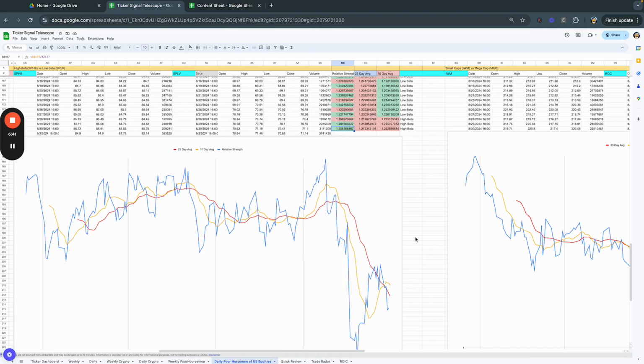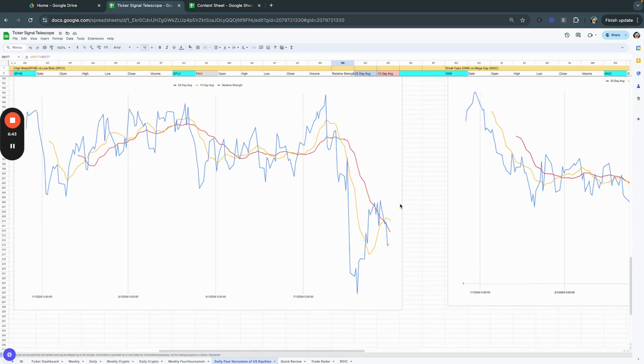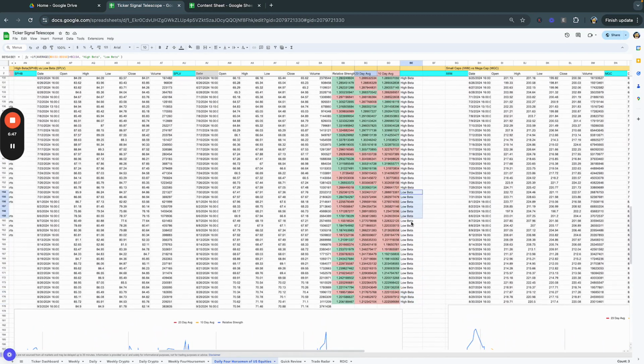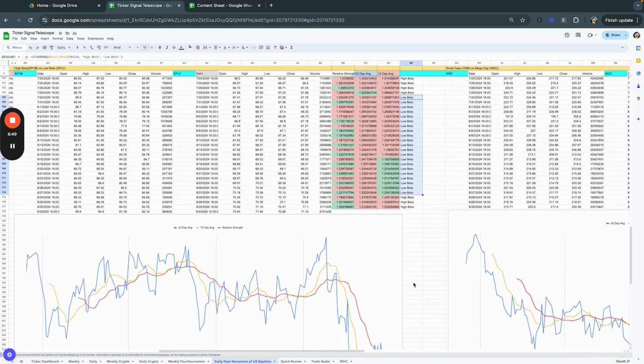So currently, as we are starting to rise a little bit here off of this bottom, you can see that high beta has come back. High beta has only recently started to come back. We were very much in a low beta mode. Don't talk about Andrew Tate.